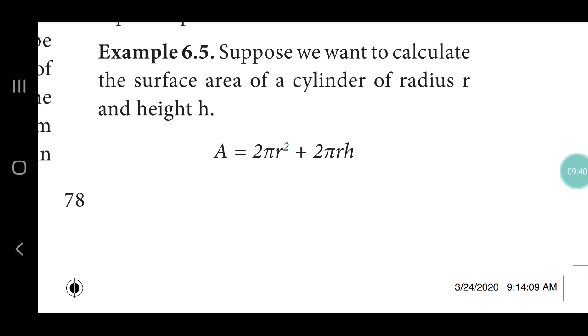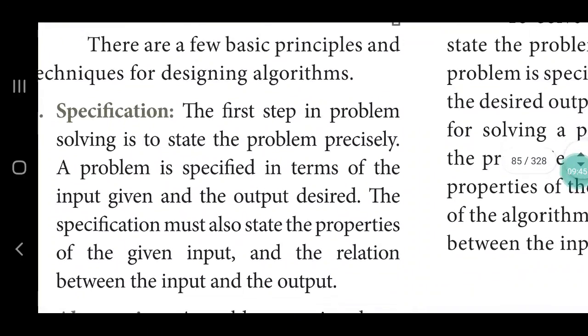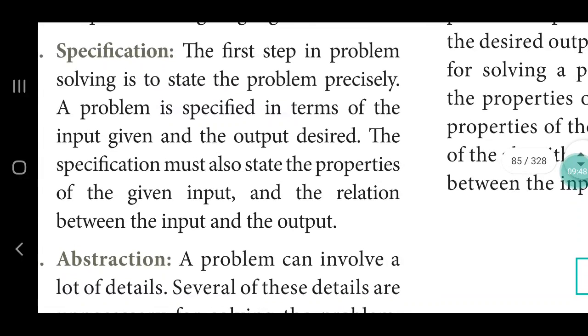And next one is algorithm design technique. This algorithm design technique is classified into a few basic principles, that is specification, abstraction, composition and decomposition. Specification means the first step in problem solving is to state the problem in a good manner, then only it will be easy to understand. That is, we should specify the problem well, that is called specification.